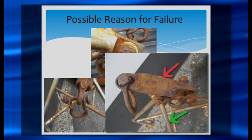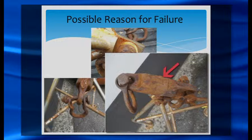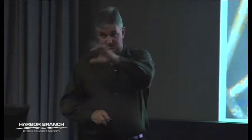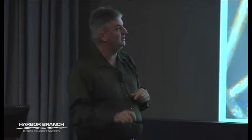So that's called anodic corrosion. So this gives up electrons and gives up itself to protect the stainless steel, and it just corroded the wire apart, and that's the wire that we found just laying on the seafloor. And it only took about 8 or 9 months to do that out offshore. So if you don't get that part of it right, then your whole system could pop up and have to go to the Azores again. But so that's, dissimilar metals is a very important thing. So any of you engineering students, learn about dissimilar metals and galvanic corrosion.